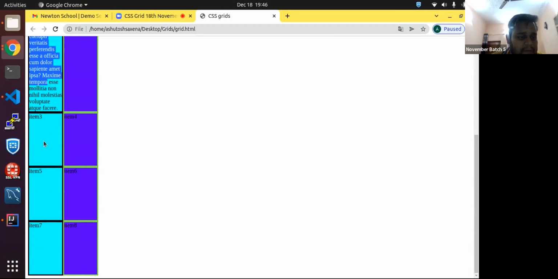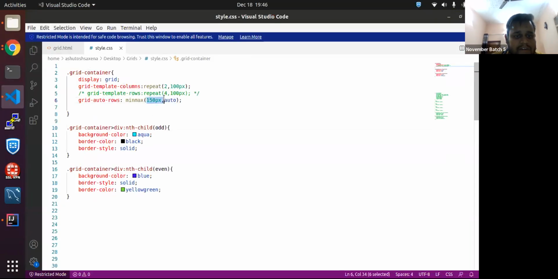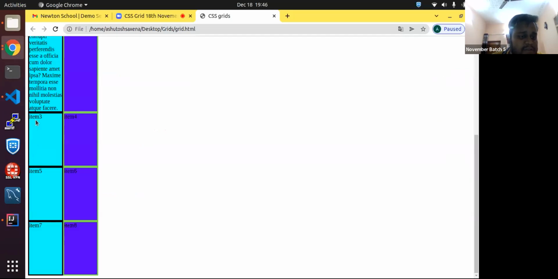In the rest of the rows, like the second, third and fourth row, we don't have that much text, so the minimum height styling is applied to these rows. We gave 150 pixels, so this height is 150 pixels and it has been applied.